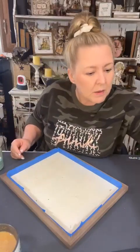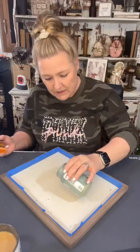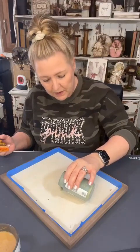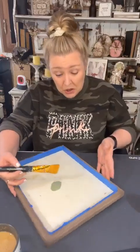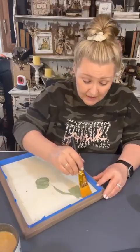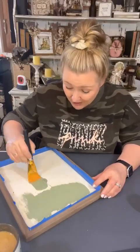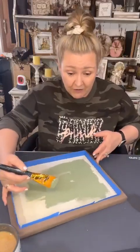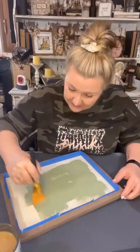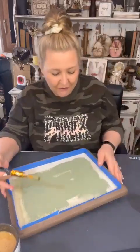I think I'm gonna use a bigger brush because we gotta make good time. I'm just gonna dump this in here and we're gonna spread it around. And this is my debut of using Magnolia Stencils. Well, I played a little bit today, but I'm actually going to hopefully not embarrass myself tonight in front of all of y'all, because, you know, I'm going to do it in front of everybody.